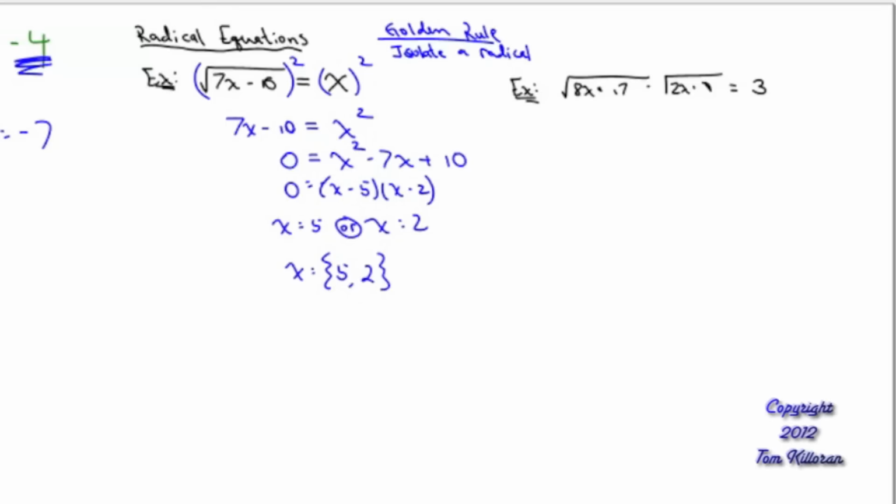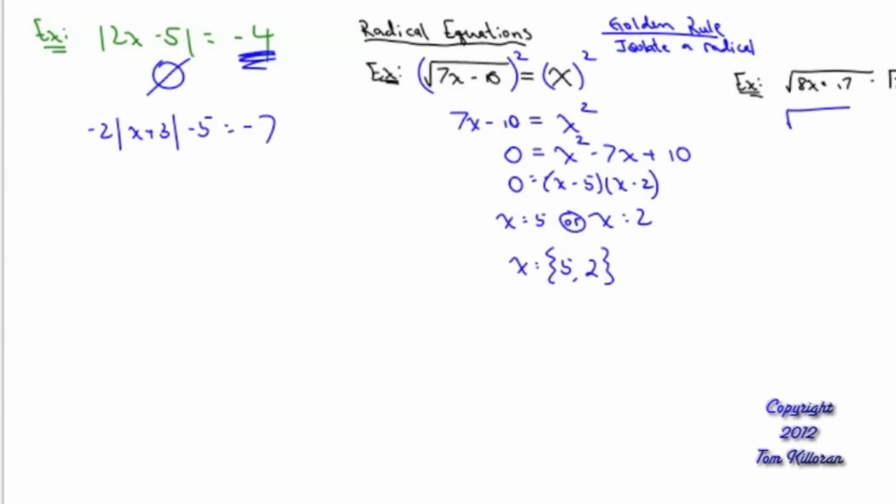Okay, golden rule, isolate the radical. So what do I need to do? I need to isolate a radical. Put one on the other side. Is there a square root on one side of this equation all by itself? No. So I need to move one of them. The easier one to move is the 2x plus 8. So this becomes the square root of 8x plus 17. It's going to equal 3 plus the square root of 2x plus 8.